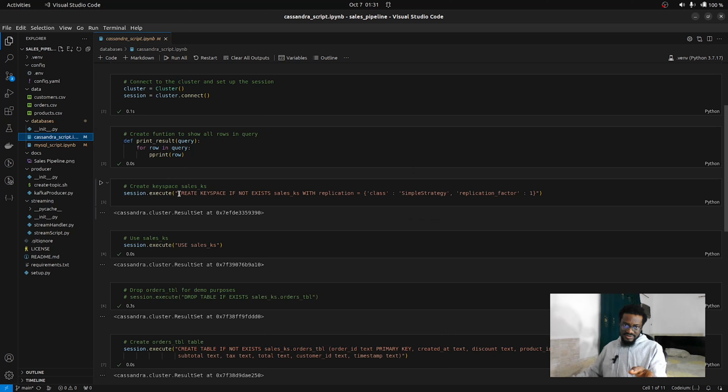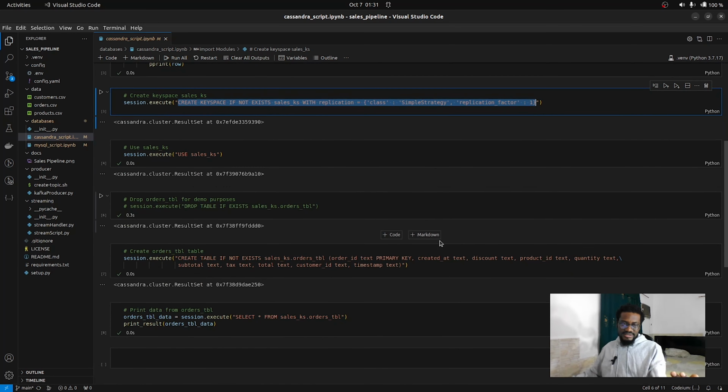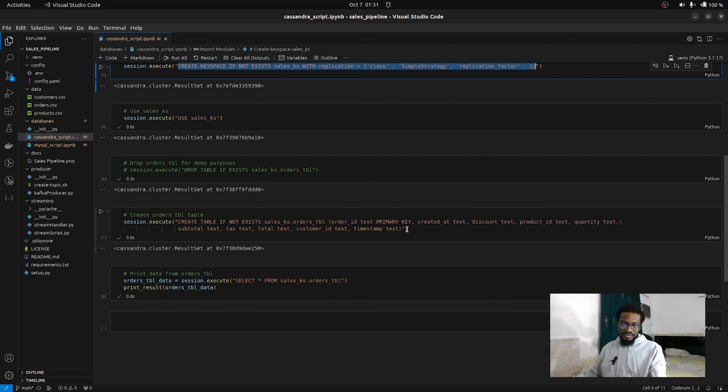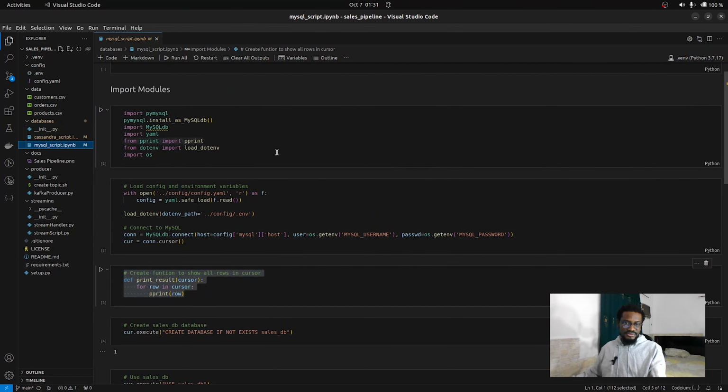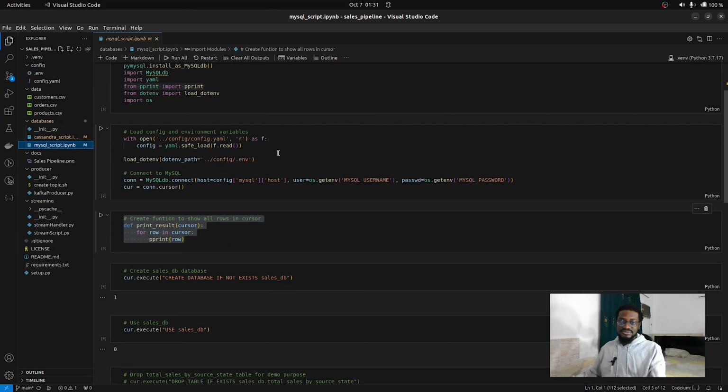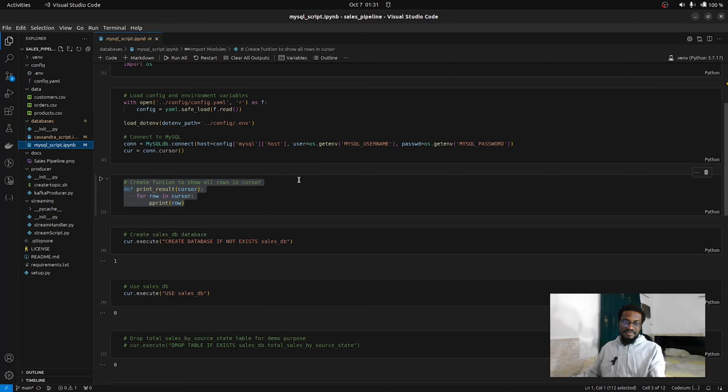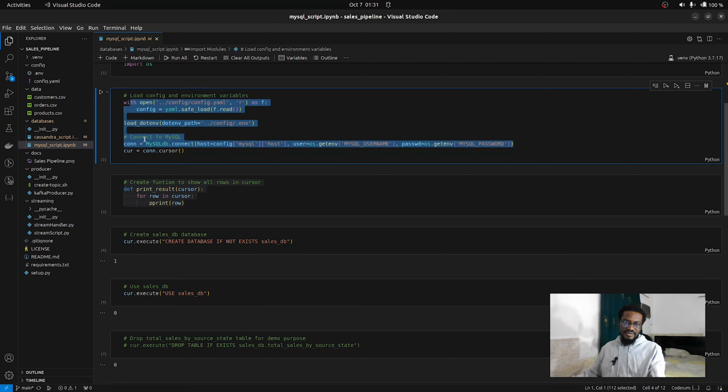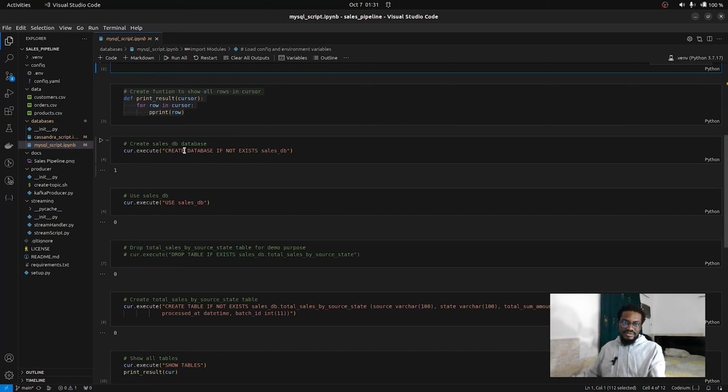All you need to do is use these particular lines in here to create the keyspace and the table, right? And then we're going to do the same thing for the MySQL scripts. So if you have MySQL installed on your virtual machine, or locally, and you don't want to use the scripts, you can also do the same thing here after configuring and all that. You just run these particular lines to create the required databases that we need to connect to for the project.